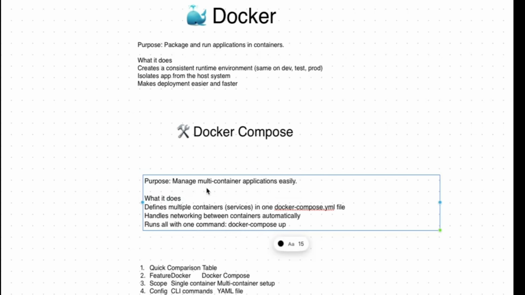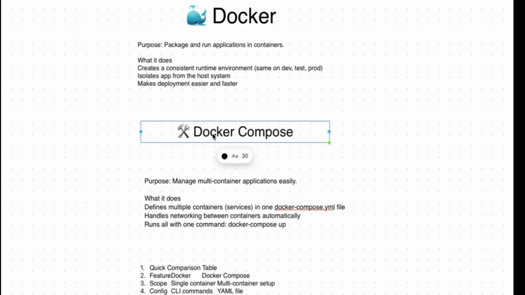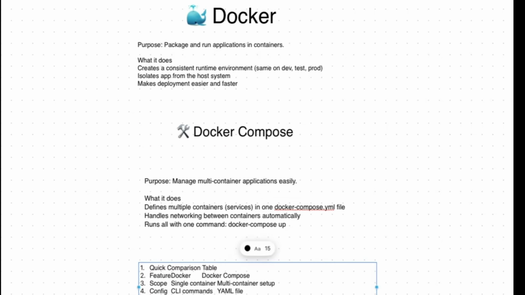In future, for an e-commerce application with login service, product service, category service, billing and order service, multiple services and multiple databases, we can build one big application using a Docker Compose file. You can see that step by step.